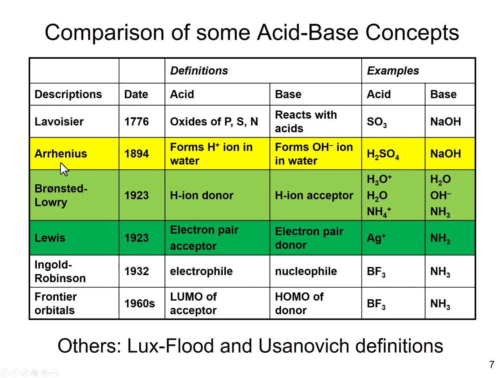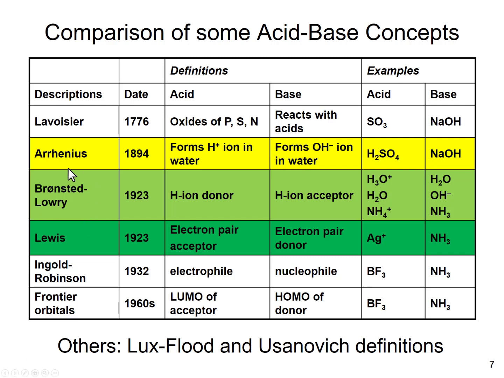Now the ones depicted in yellow and green and dark green are the ones of concern to this particular lecture. In early times, Arrhenius already defined the Arrhenius acid-base concept, and for him, the proton in water is the acid. And the base is the hydroxide. So an acid-base reaction would basically involve the reaction of a proton with the hydroxide to form water. Examples would be anything that produces protons, for example, sulfuric acid, and the base again is our typical sodium hydroxide. Now this definition is limited to water, so it can only exist in water as a salt.